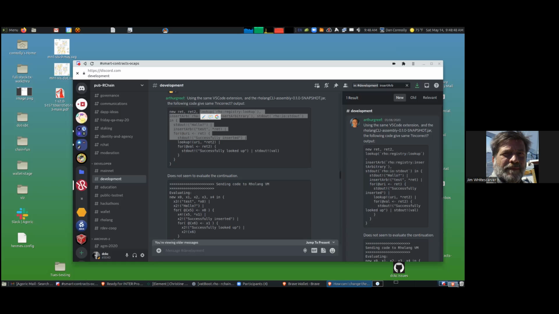There's no change password thing. What the heck?